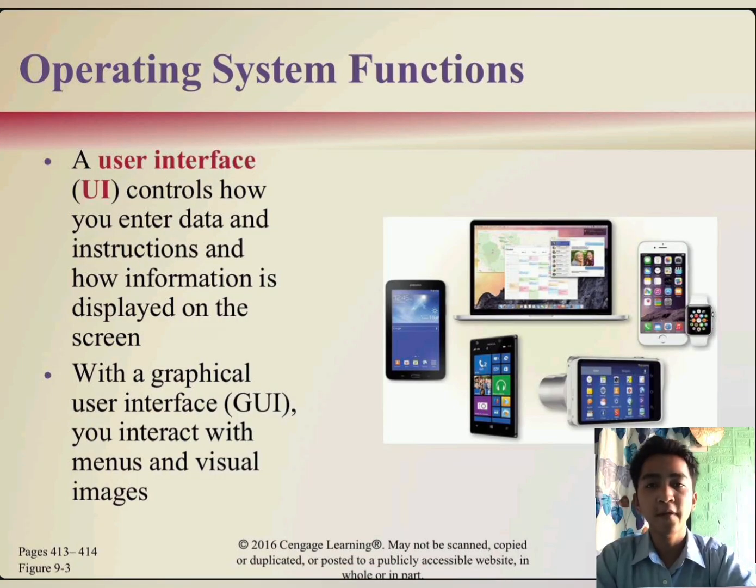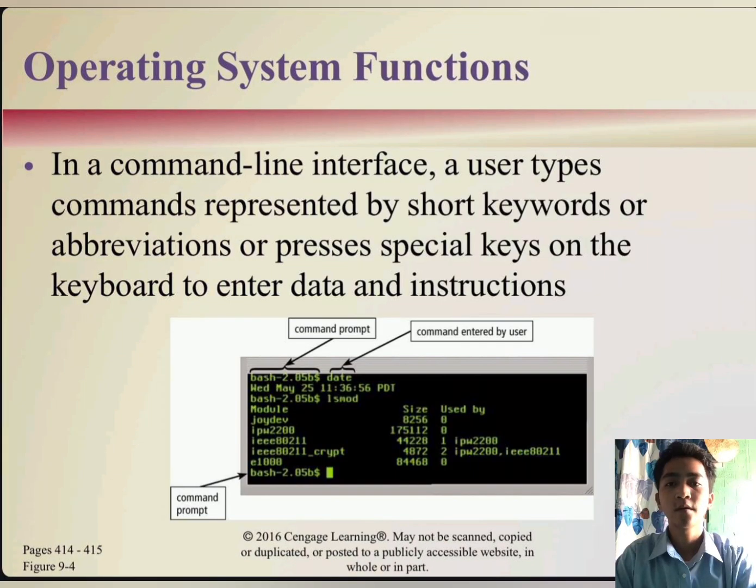The user interface is how you talk to the computer and tell it what to do. The graphical user interface makes it easy to use the computer because it shows pictures, buttons, and menus. Instead of typing commands, you can just click on things. Command line interface: some computers use command line interface instead of pictures and buttons. In CLI, you have to type special words to tell the computer what to do. This way is harder to use, but some people like it because it gives them more control.